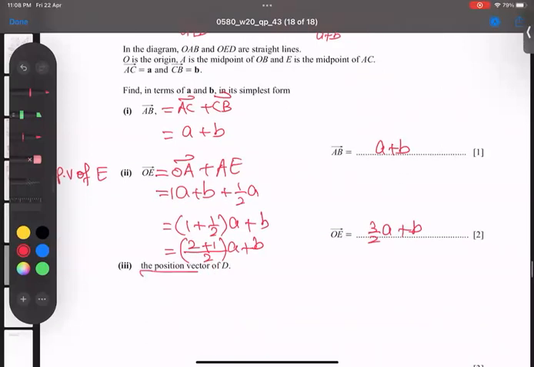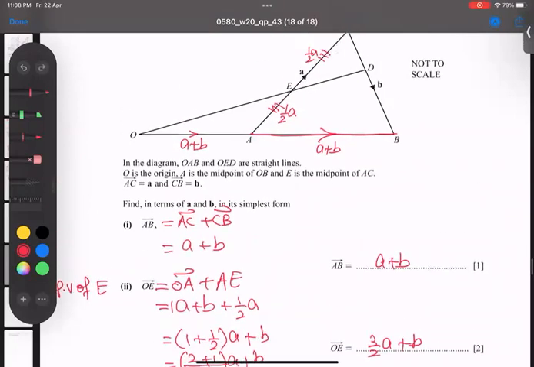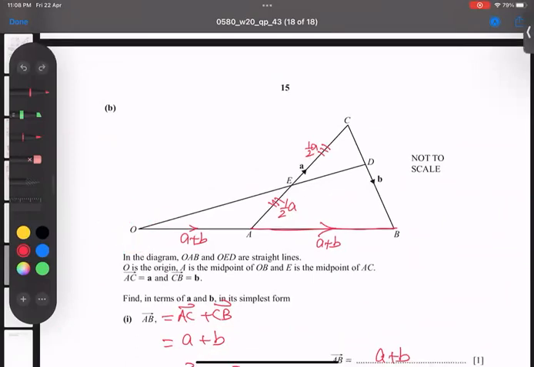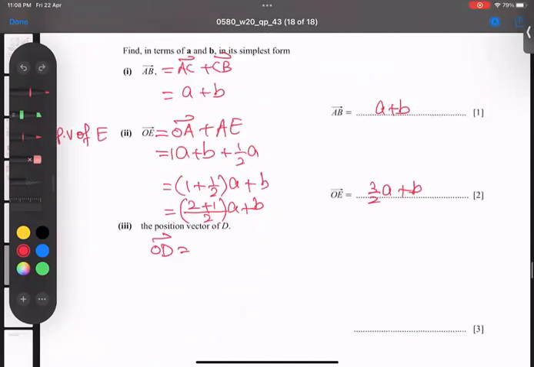It is asking for the position vector of D. I said before, position vector of D, so indirectly he is asking for the OD vector. Whenever a position vector comes, start from the origin. Origin means always. So have a look now. Where is OD? This is my question. All right, then what to do? What is the possibility we have? Luckily, we have OE. Yes, we have OE, and what is OD he's asking for?